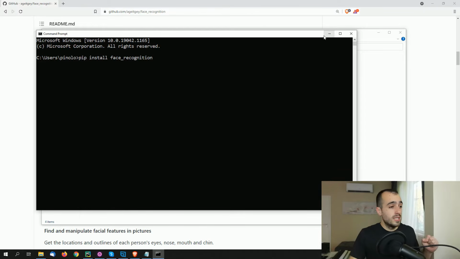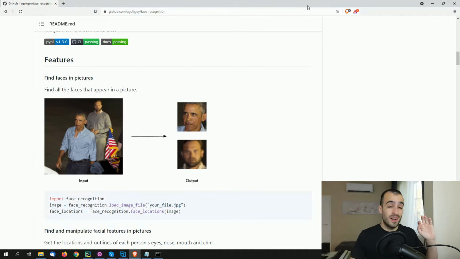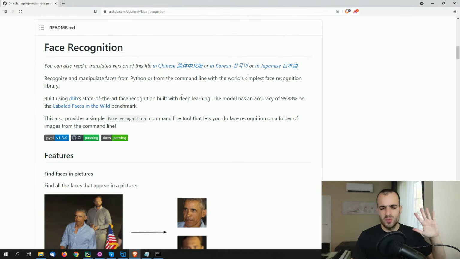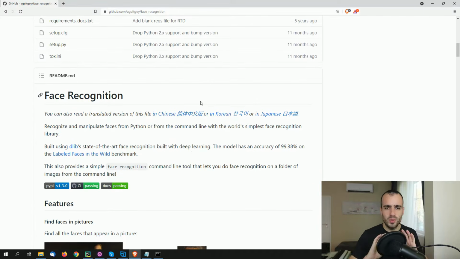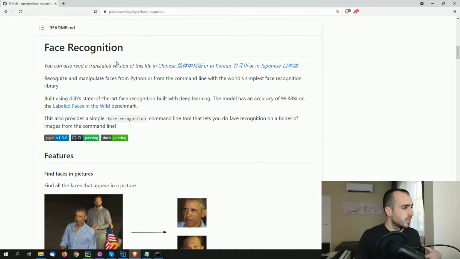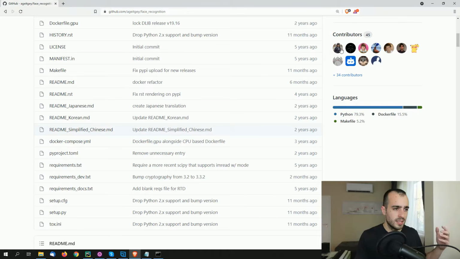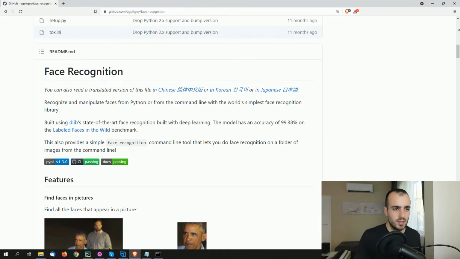And we're going to use this library, which is called face recognition, a great library that simplifies all the steps. This is the GitHub page. I will not go into details about this one. I will leave the link for this too because I want to make things very simple and easy to follow. This is a great library developed by Adam Geitgey, and we'll use this one.